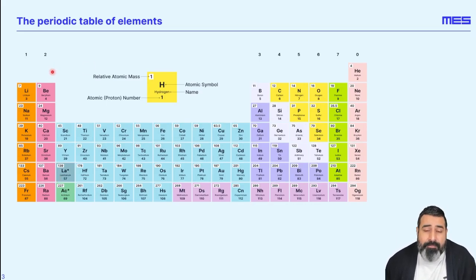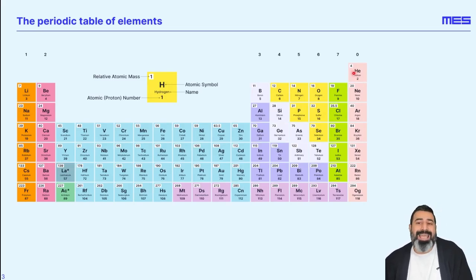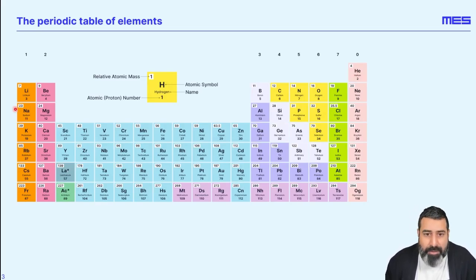The elements in the modern-day periodic table are arranged in increasing atomic number, or proton number, and the proton number is the element ID. This tells us which element we're talking about. So, for example, here is lithium. It is lithium because it's got 3 protons. As we move across a row, or a period, the atomic number increases by 1 each time. Then we get to the end of the row, and we move to the next row down, and we can see that the atomic number continues to increase by 1 each time.